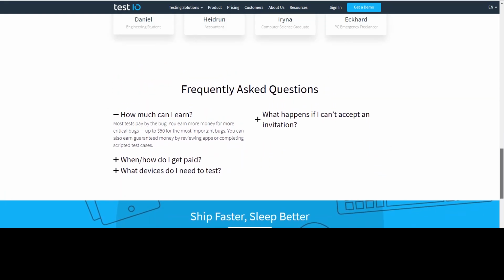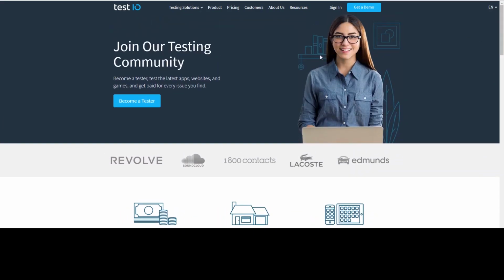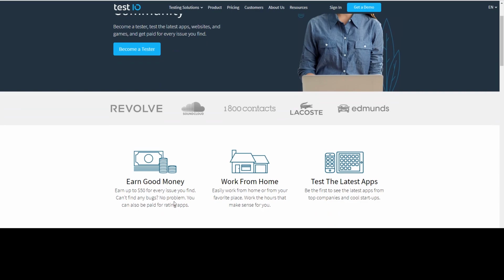So that about sums it up, guys. Test.io, again, is the name of the website. Very easy, very fast. Also, I forgot to mention that even if you don't find a bug for whatever reason, you can still get paid by testing various apps. The only thing you need to do is download the app, on phone, computer, whatever the app or website might be. And then you just give your honest opinion, honest feedback. Hey, I like this. I didn't like this. This was an issue. You know, the whole nine yards. And you can still get paid that way.